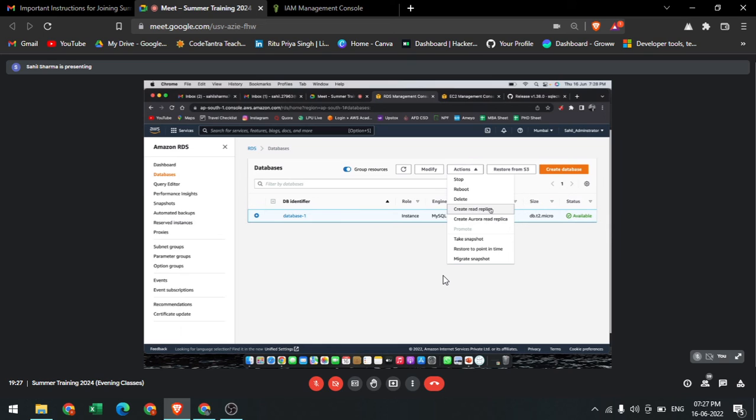You can create the replicas if you want to have read operations, and that can be used in multiple availability zones. You can take the snapshot, restore to a point in time. You can specify what point you want to restore to, and you can migrate the snapshot once you have taken it. Suppose this is available in AP South 1B, and you want to migrate this database to any other availability zone, you can take a snapshot, then click on the snapshot, then click on migrate snapshot. Okay, so this is done.